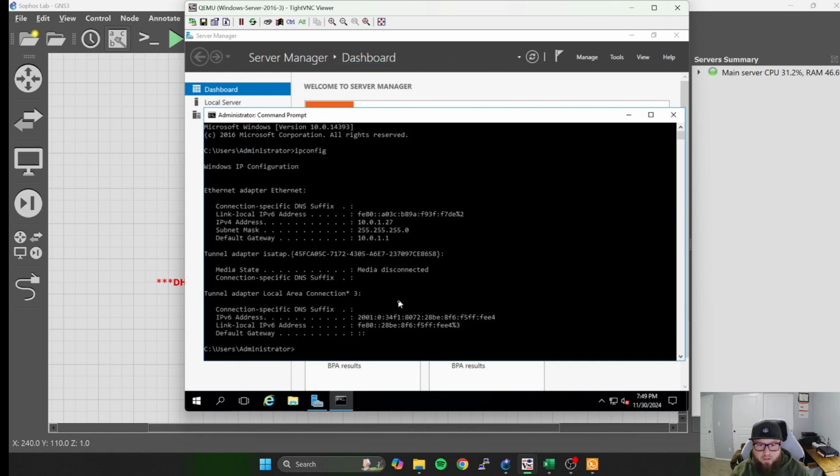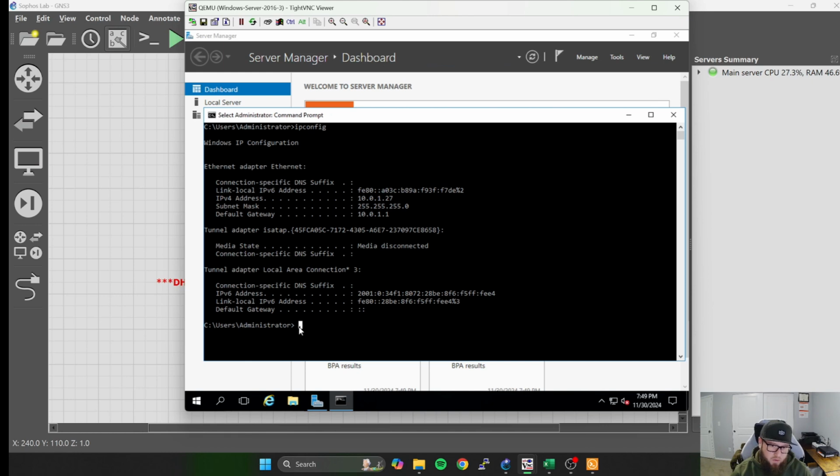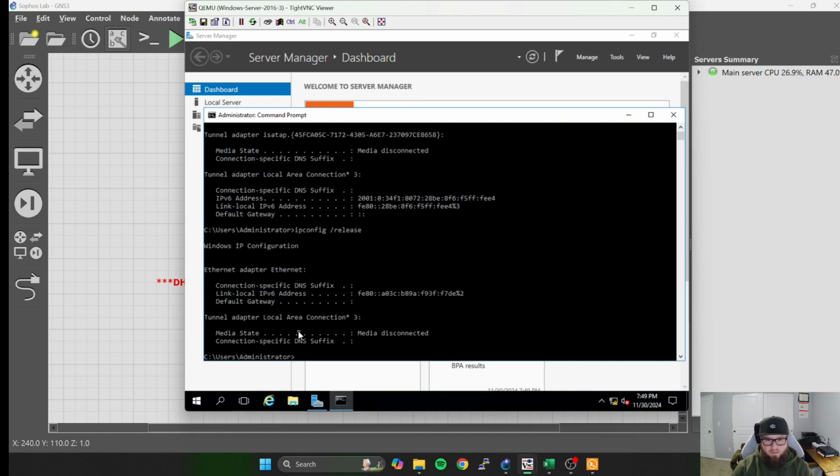So we're still in the default VLAN. So basically what we'll do is an ipconfig renew and see if we can pull the correct IP address now that we're in a different VLAN. So we'll do the release first and then the renew. Okay.